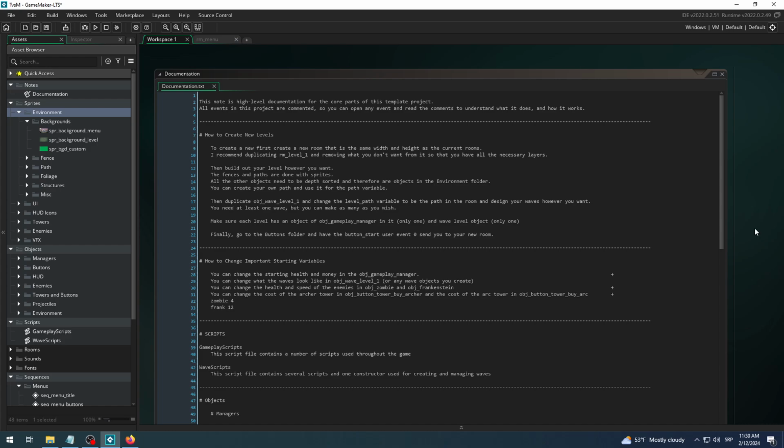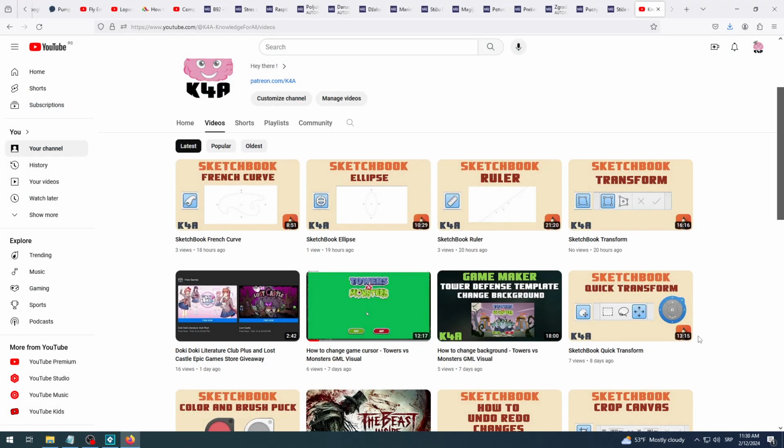So previously we have learned how to do that in our menu, on our menu level. That was explained in this video on how to change background. I will add it in the description, menu background. Today will be very similar, so you don't have to watch it if you understood this.